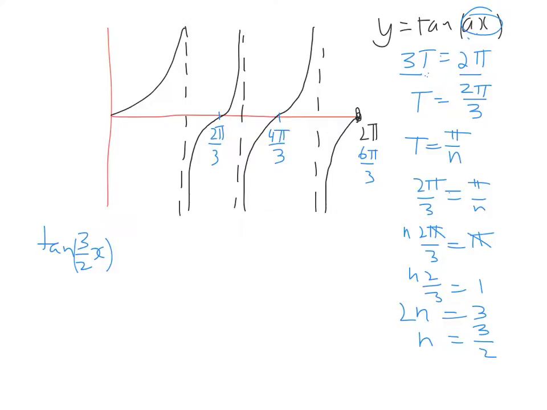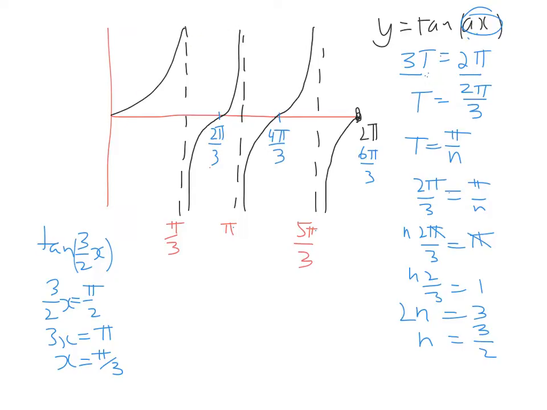So now, to work out the equation to our asymptotes, we know that 3 over 2 x has got to equal pi over 2. So now what we do is just solve for x. Multiply both sides by 2, we get 3x equals pi, divide by 3, x equals pi over 3. So over here, we've got pi over 3, plus 2 pi over 3 makes it pi, plus another 2 pi over 3. So we'd have this at 5 pi over 3. So that's how we go through it.